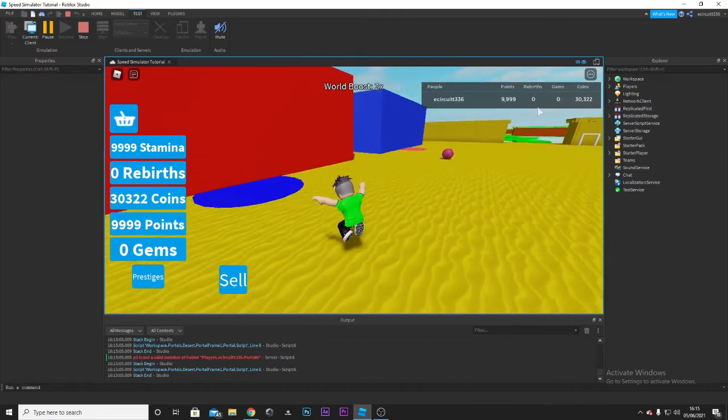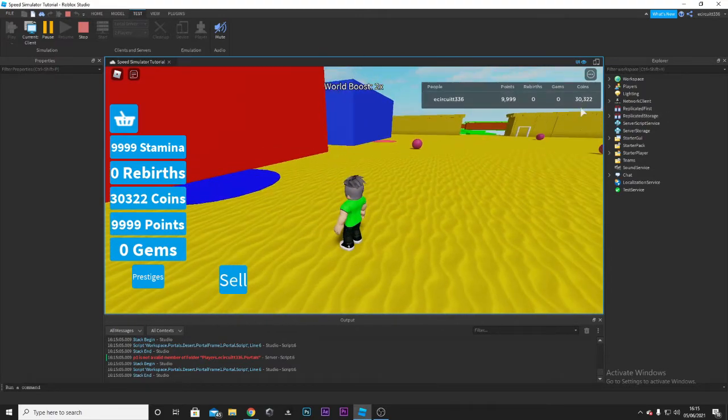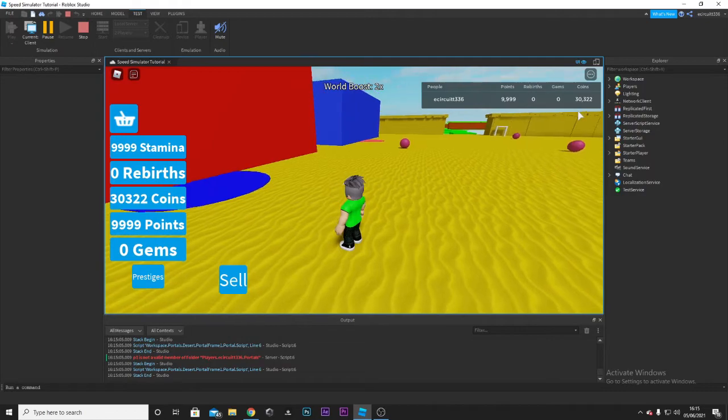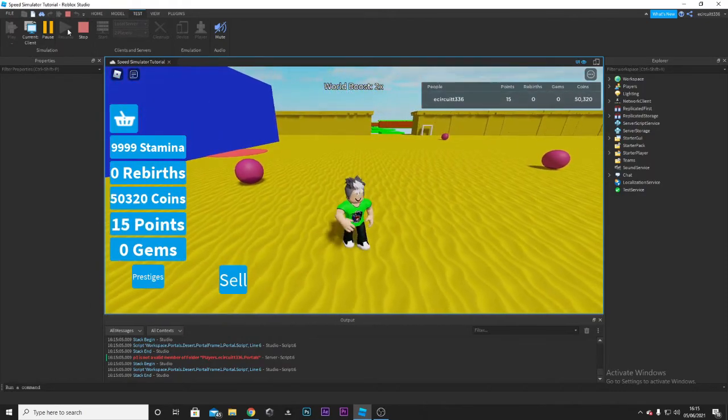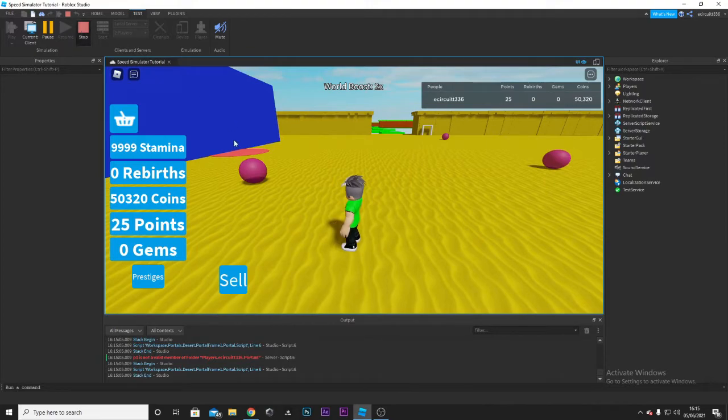Now this should set us to, what's 99, this would be like 50,000. If it's over 50k, we know it's worked. Yep, it's working. Awesome. So we know that works.